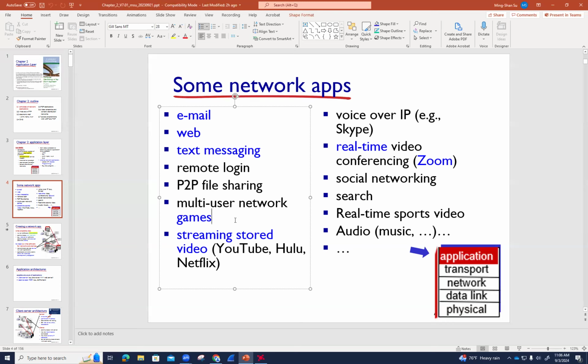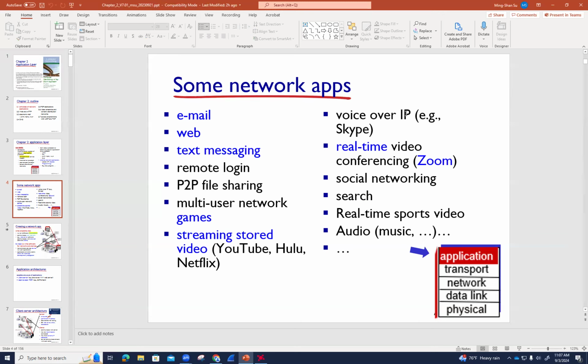I do not play network games a lot, but my son plays a lot, so he definitely knows these multi-user network games. Streaming stored video, like YouTube, Hulu, Netflix. Right now, there are so many different companies as well.